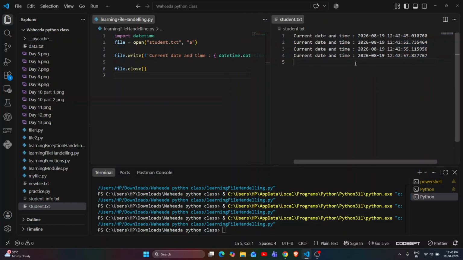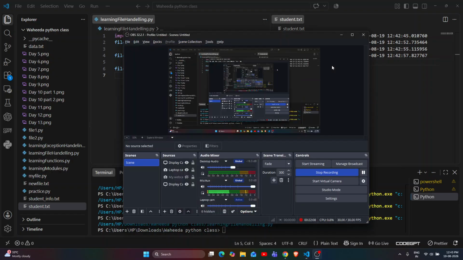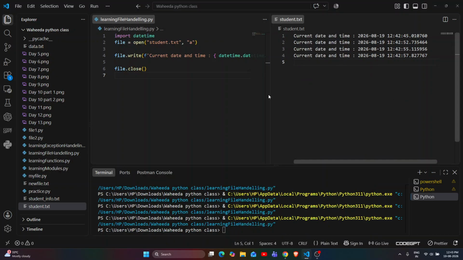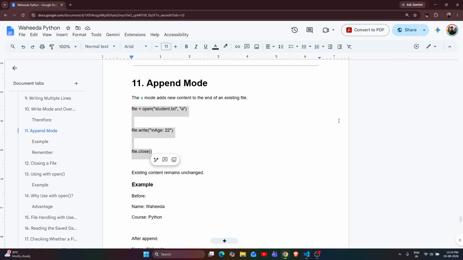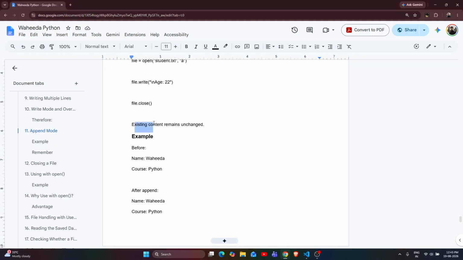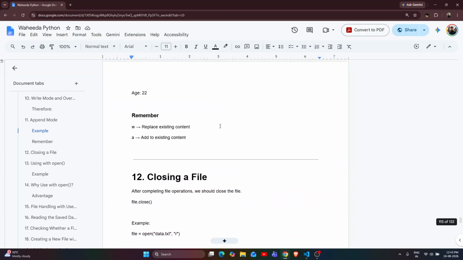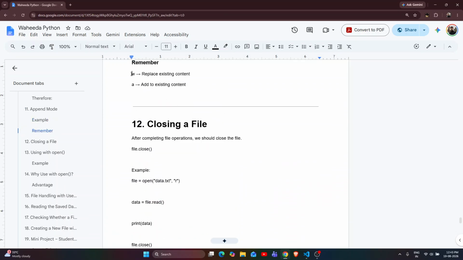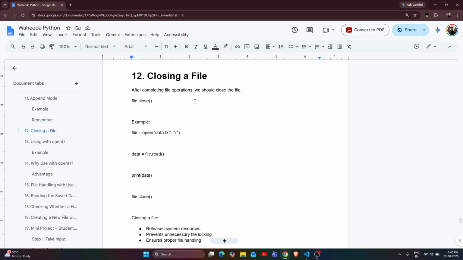So you can make any program which will keep track of the data. All right, so this append mode is very useful. Existing content remains unchanged. So remember, W is to replace the existing content, but A adds to the existing content. It adds up the new data.